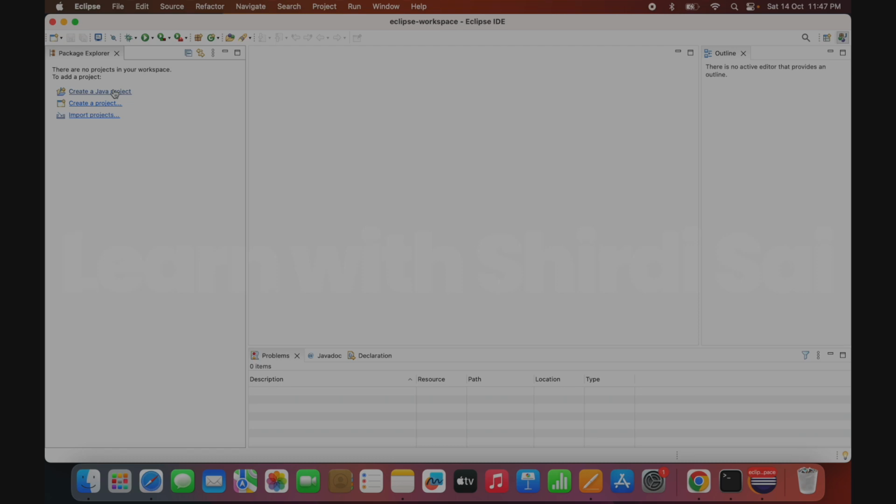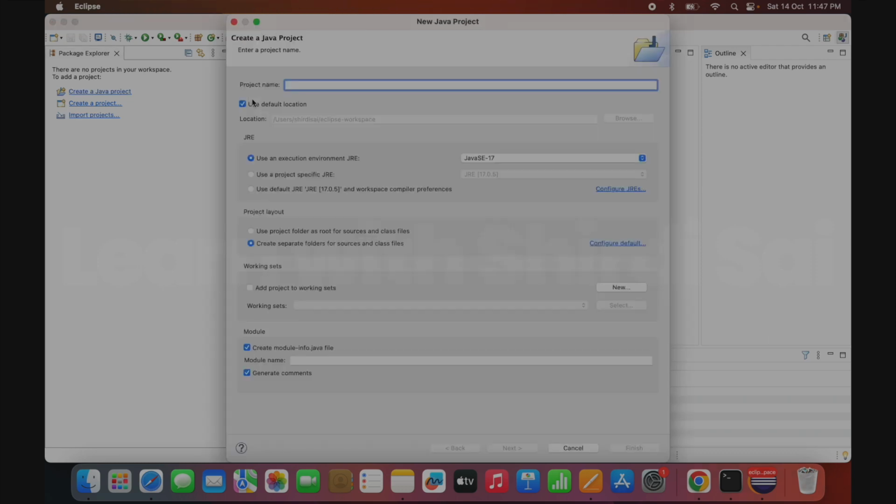properly in Eclipse. Click on create Java project and give some name like JavaMac Java project.